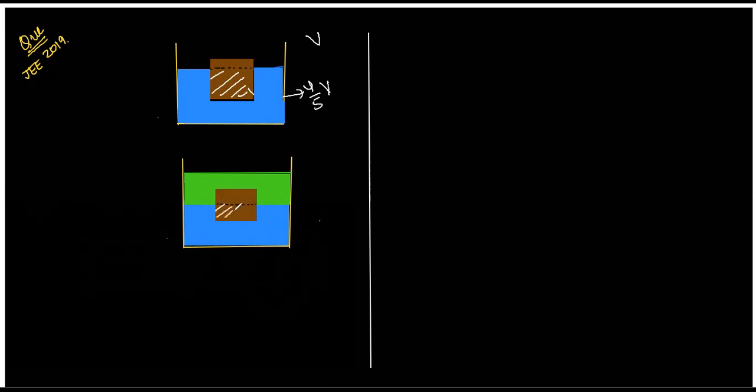Only one half is in water. So now the part which is in water is V by 2, and the part which is in the oil is also V by 2. Initially, the part which was above water, in the air, was V by 5. Is this picture clear to you, Atul? Yes, sir. Okay. Now what they are asking is to find the relative density of oil, that is, the density of oil with respect to the density of water. You need to find this.